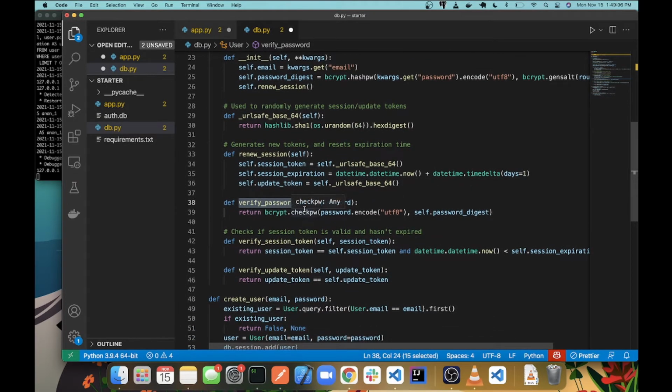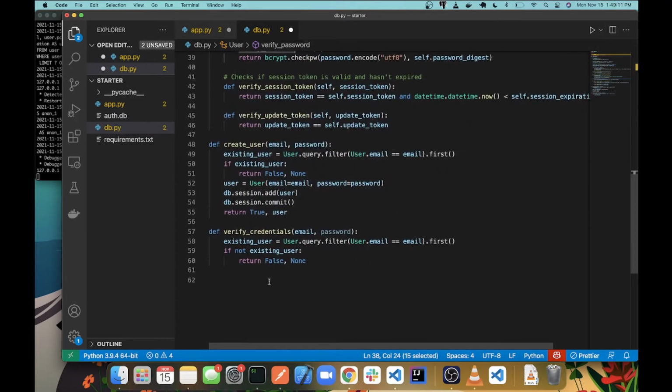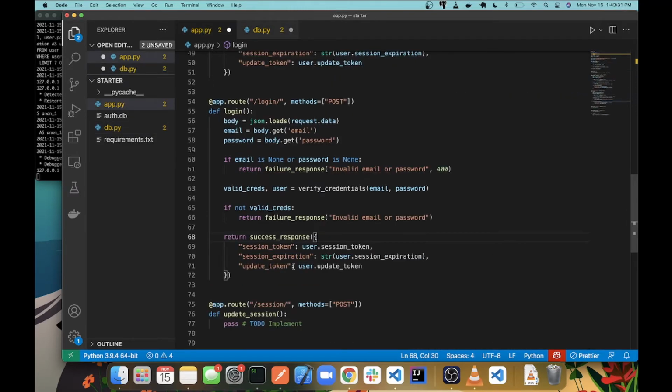Now check PW, check password, is going to return a Boolean. So we want to return the Boolean here, let's just say true for now. And we also want to return the existing user, assuming that the password is correct.